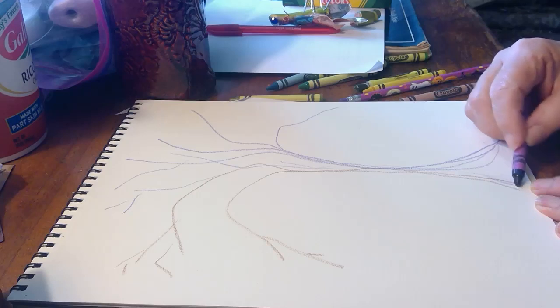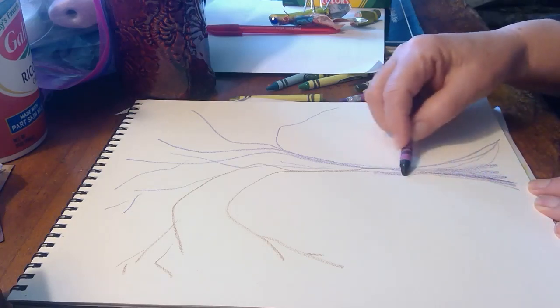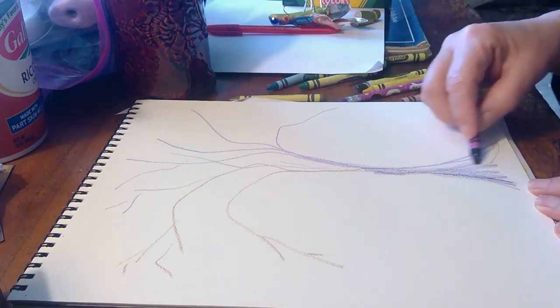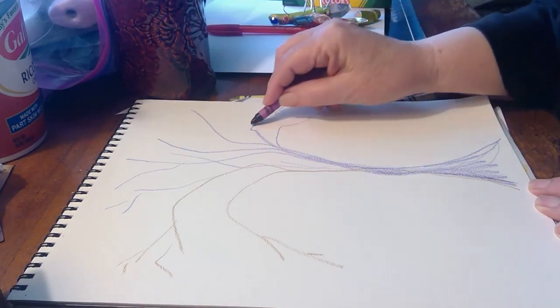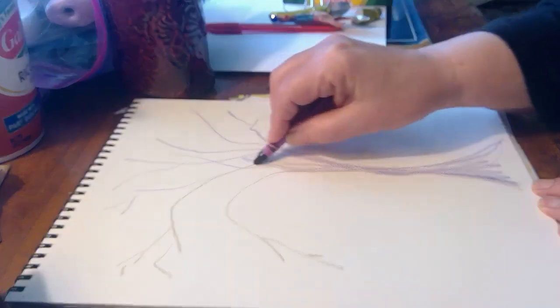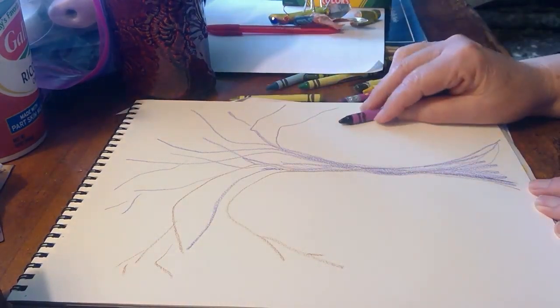Now this one's a little bit straighter than I usually like them, but when I put the purple, if you look outside your window right now at the trees outside your house, I think what you're going to find is that they don't look brown. They look kind of gray. So, but we're just going to try and get some little bits of color in there.